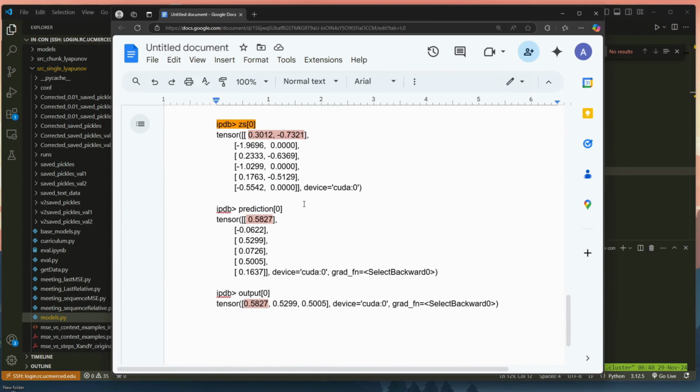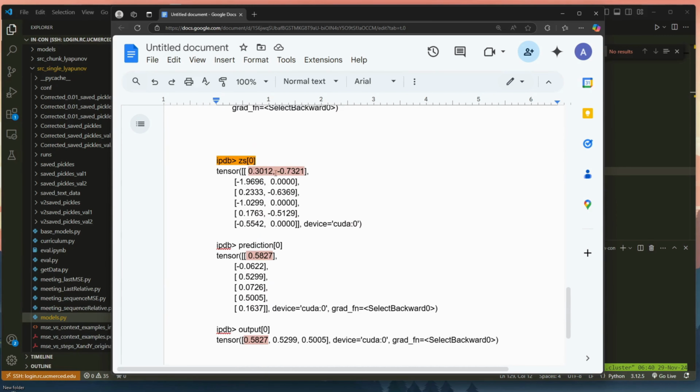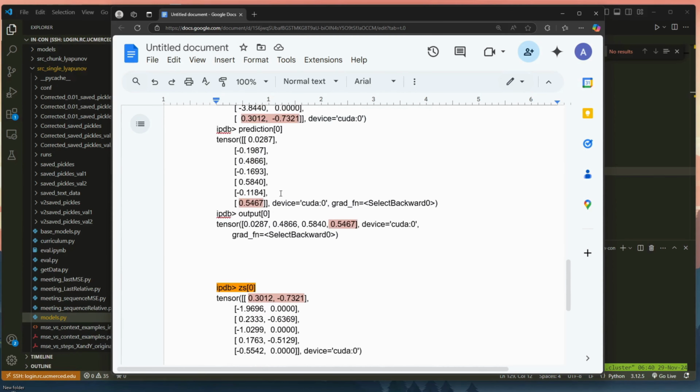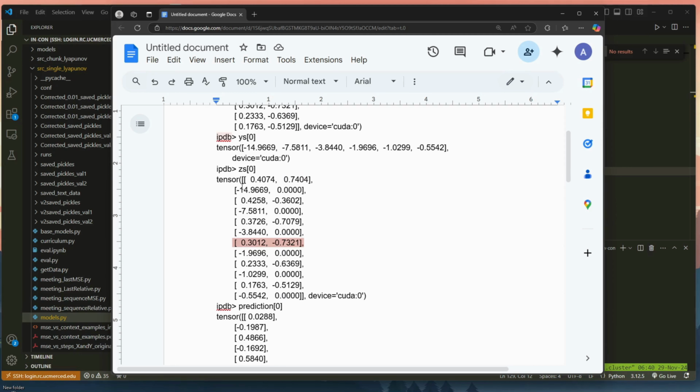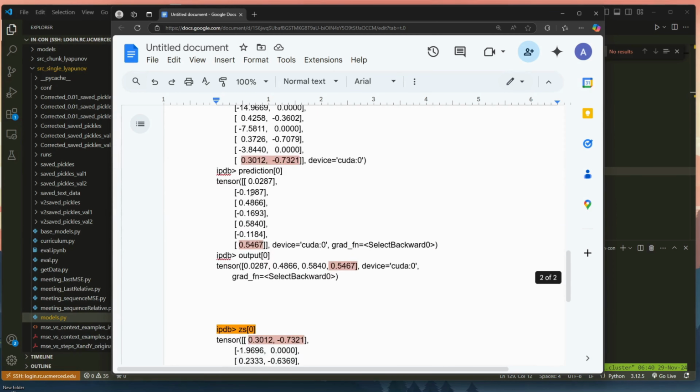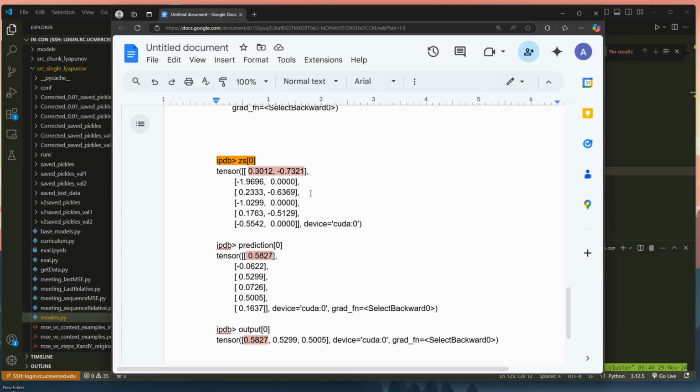So it's this test. So now 0.3012 is first, and the prediction is now 0.5827, so it's different from the other two that we got. So when we remove the previous ones, it does affect it. So this concludes that the decoder, the autoregressive model, looks at previous states and not the future states.